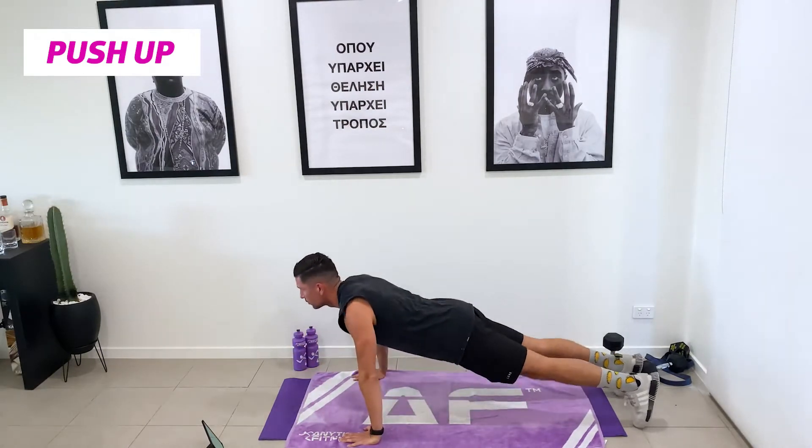Last stretch is going to be our triceps — same arm, holding that there. I hope you guys are feeling really good. That was a really intense workout, really zoning in on your upper body. If you do have a full training week, that workout would be perfect paired with a lower body day. We hit every area — a chest movement, bicep, shoulder, tricep, and back. Now starting back on the other side — hands up at right angle, feet parallel to the wall, turning that body away. Then index finger down against the wall, turning away from the wall, getting that stretch through our bicep and forearm.